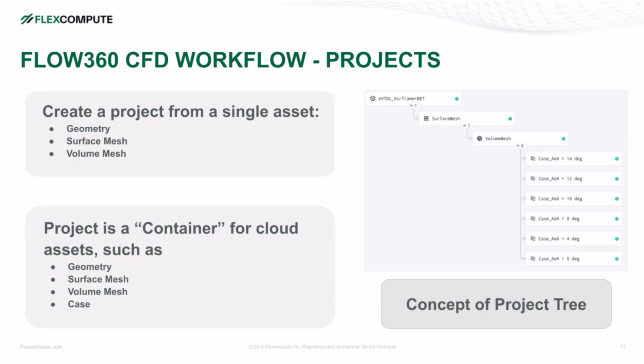Covering projects, this is how we organize different stages of a simulation, which provides an intuitive way to view, track, and navigate to different stages of your workflow. The project tree will have all stages, like the geometry, surface mesh, volume mesh, and different runs performed. This helps keep all data organized and allows you to reuse settings from one stage to another, for example, running a mesh refinement study or performing large parameter sweeps.